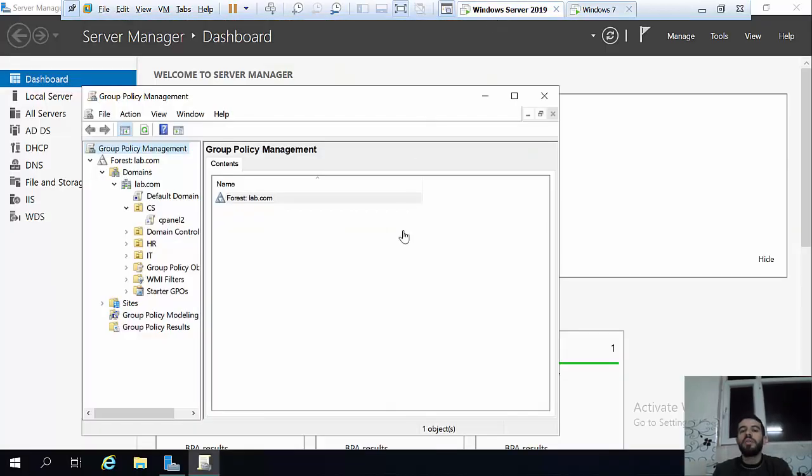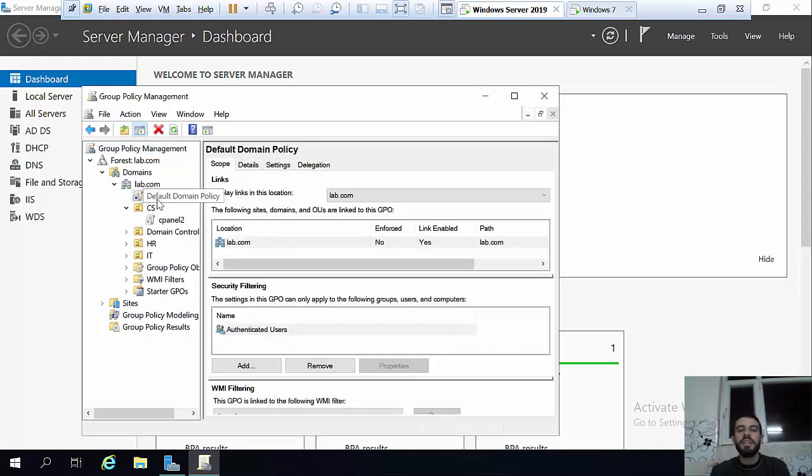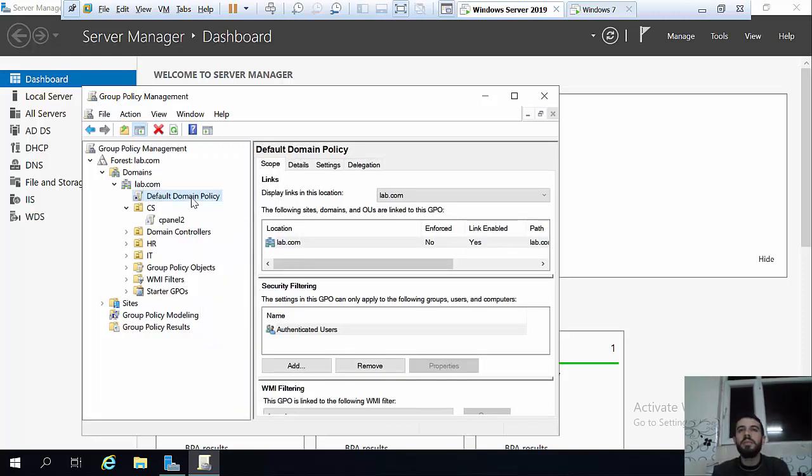Also we talk in the document, I uploaded the document in the module about the group policy. There are many group policies, you can test them on the computer, just the same steps. Also we have here the Default Domain Policy. This group policy will be implemented to all the organizational units, not just on the CS and HR and IT. If you have 100 organizational units, it will be implemented to all those 100 organizational units.